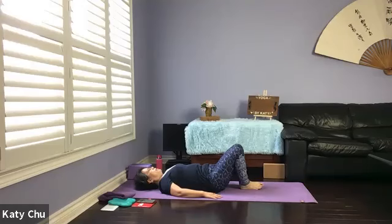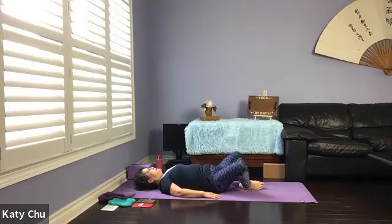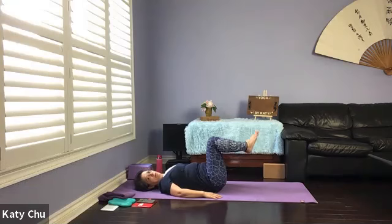And we're gonna go like a butterfly, open, shut. Opening up the hip joint. Feel the stretch in your inner thighs. Two more. One last one. Lift the knees up, so mid-range. Open, shut again.